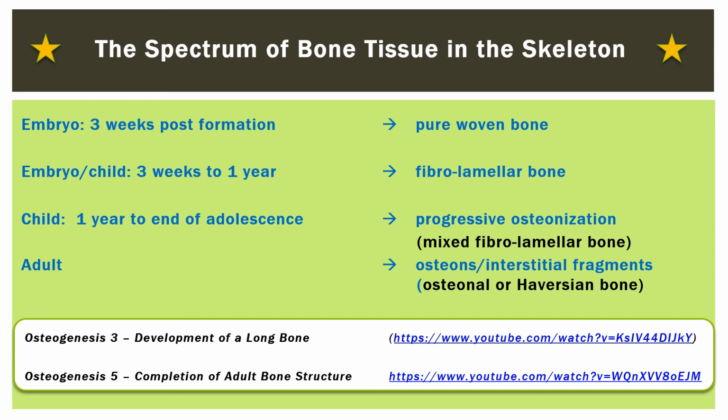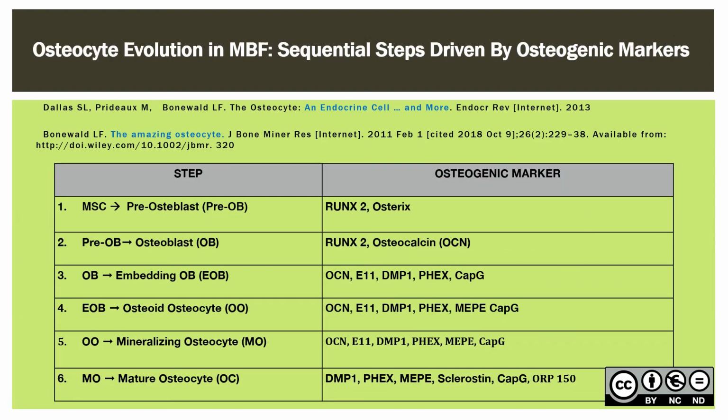These are formed by another complex collection of cells, a form of blastema, the bone multicellular unit, or BMU, also termed the bone remodeling unit. The mechanism is stress-driven and transforms fibrolamellar bone to adult osteonal or Haversian bone by the end of adolescence, to be discussed as indicated in subsequent videos. The final slide lists the osteogenic markers and the steps undertaken by the progenitor cell as it undergoes the transition to become the osteocyte. This remarkably complex cell, the ultimate multitasker that oversees all that happens with respect to the skeleton. Review the reference article for the complete story on the cell biological research on small animals, and recall Dr. Johnson's note of caution.